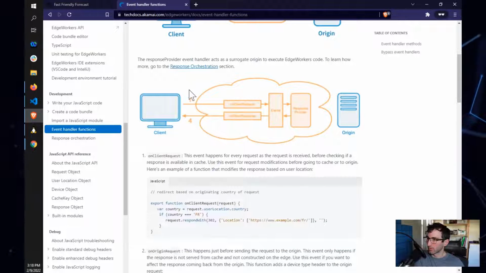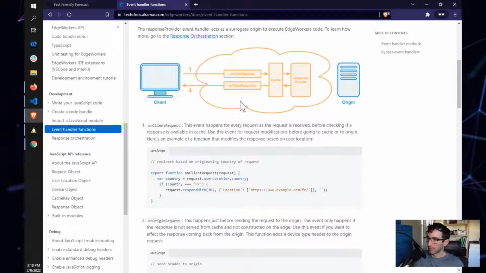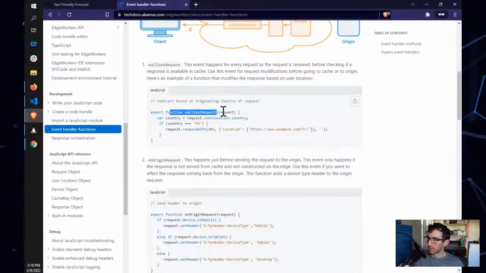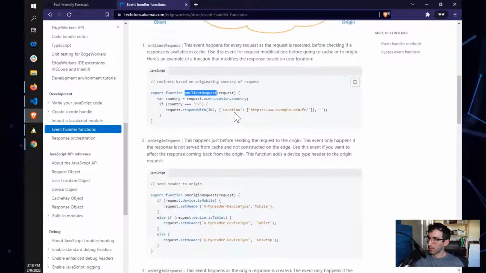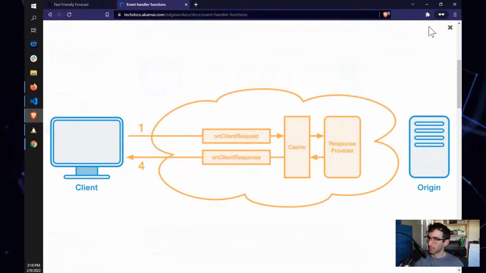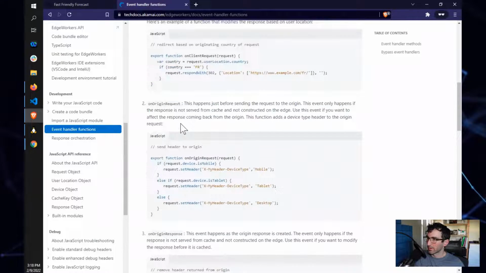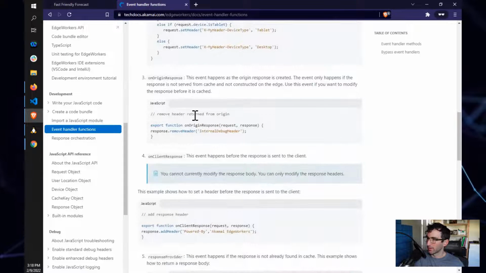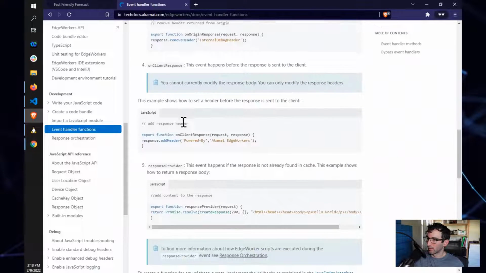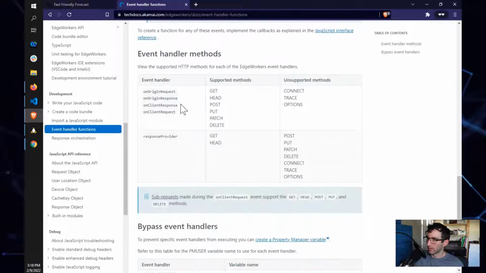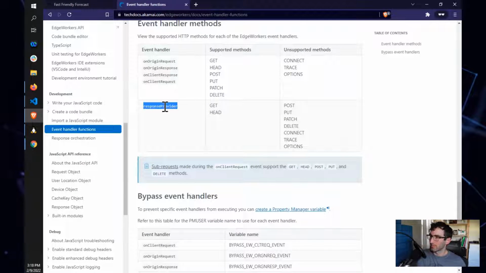And with EdgeWorkers, we have a few different lifecycle events that we can actually key into. So we can key into when a client request is made, or we can generate a custom response. We are actually going to be doing the second one, which is using this response provider.